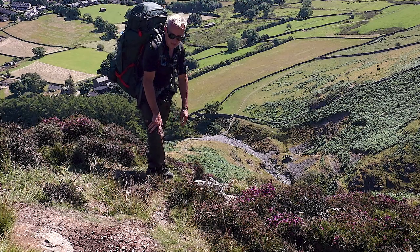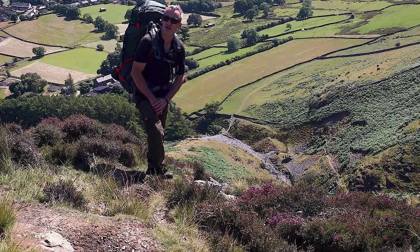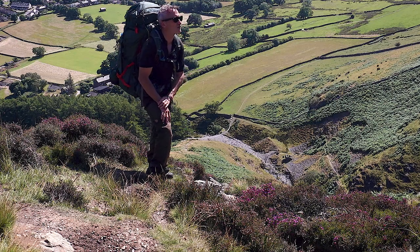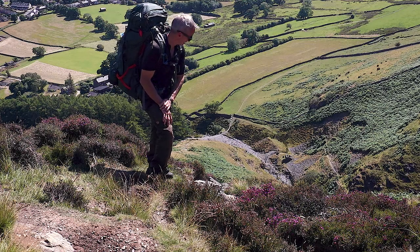But yeah, I'm going to definitely come back and do that Halls Fell ridge on the way up, because coming down, I really, really enjoyed it. I reckon on the way up I'm going to enjoy it even more than Sharp Edge. I'd like to know your view on it, if you've done both, what you think, which one you prefer.